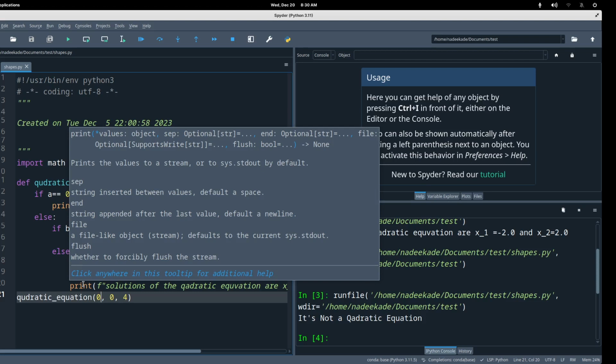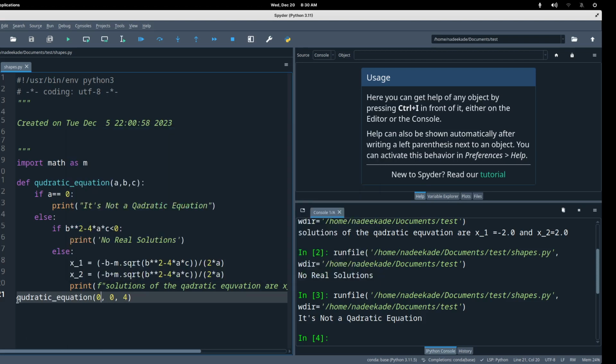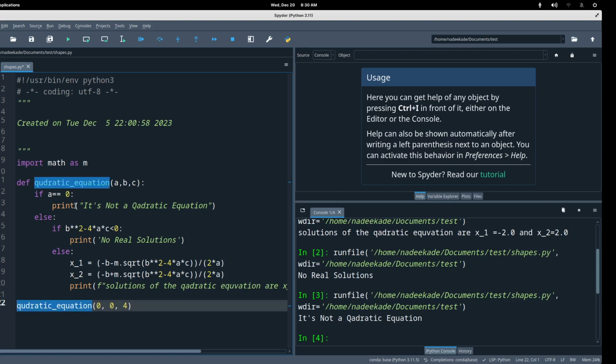We said that it's not good to use print statements inside a function, so we will see how to replace them by return statements. Here I can replace this one by a return.